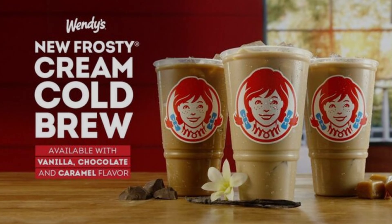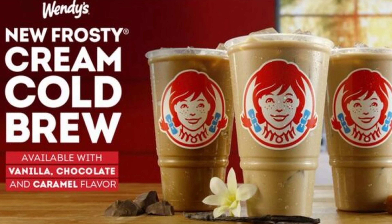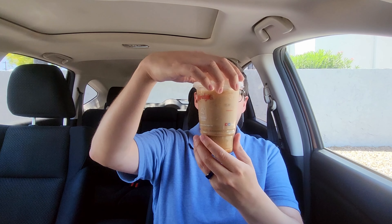Today we're checking out Wendy's new cold brew. The chain says it has been steeped for 12 hours. It's supposed to be mixed with the chain's signature frosty creamer, and there's a choice of vanilla, chocolate, and a new caramel syrup. Today we got chocolate, so here it is. Hopefully if it's not too late by the time I upload this, download their app and get the coupon so you can try this out for yourself for just a low price of $1 for a small.